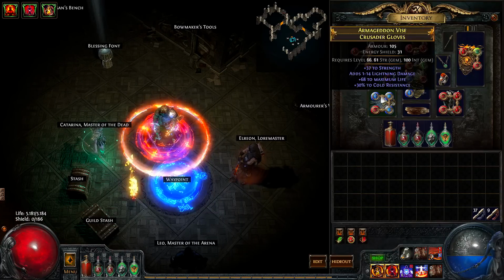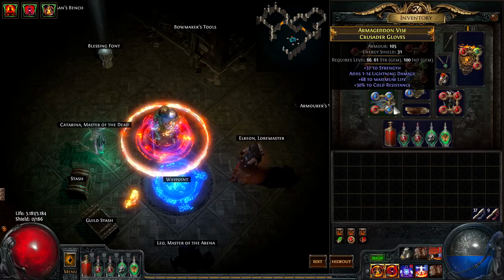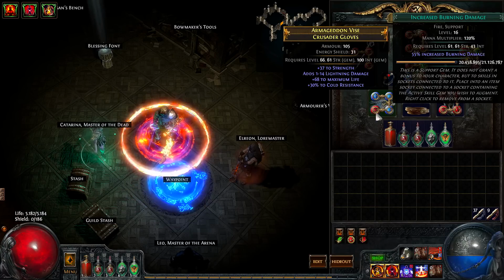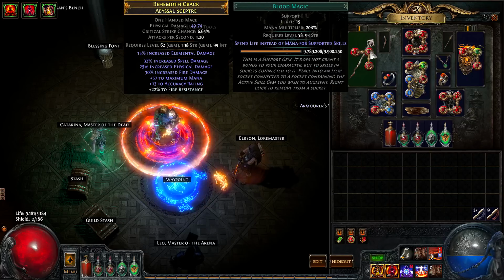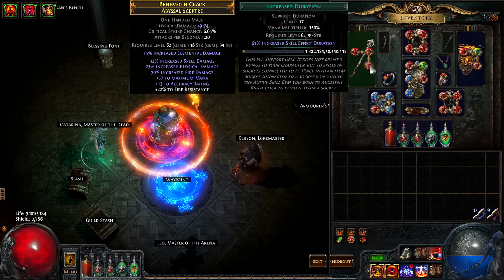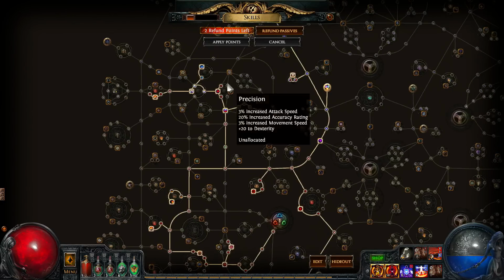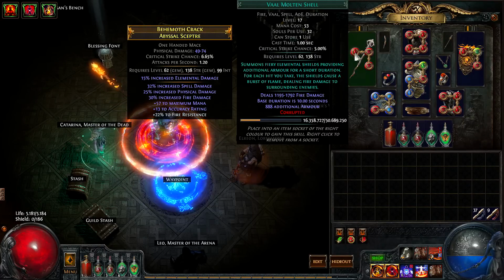So the setups we're using is Righteous Fire, increased area of effect to, well, increase the area that Righteous Fire covers, concentrated effect to deal more damage, and increased burning damage to deal more damage. But besides that, the other damage setup we're using is Vol Molten Shell, Blood Magic, so we have the mana to cast it, and increased duration. And Vol Molten Shell actually deals a ton of damage, and one of the reasons for that is of course that Vol Molten Shell stacks with elemental damage, fire damage, and so on, just as Righteous Fire. So it's a really nice combination, and it adds more armor as well, so it makes you more tanky.